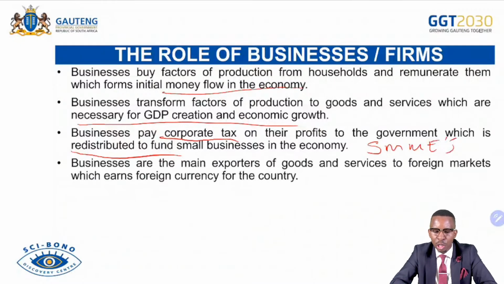Businesses are the main exporters of goods and services. We know that businesses produce extra goods and services and sell them into the foreign markets, which will be earning more foreign currency for the country. So, like it's been mentioned, businesses are the main exporters of goods and services to the foreign markets, which earn the foreign currency for the country.